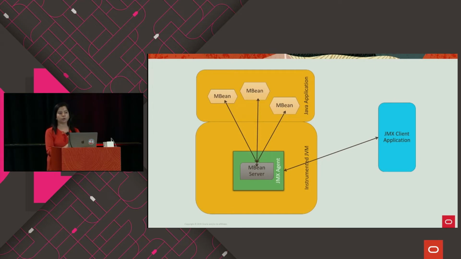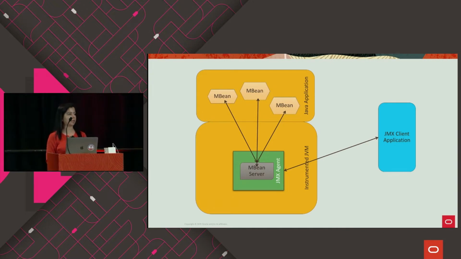This picture shows how JMX client applications, JConsole being one such client, can connect to Java applications running on top of the JVM. The JVM has a JMX agent running inside it, and at the core of this JMX agent there is an mbean server. The mbeans are nothing but Java objects running in Java applications, and these objects conform to the JMX object specification.